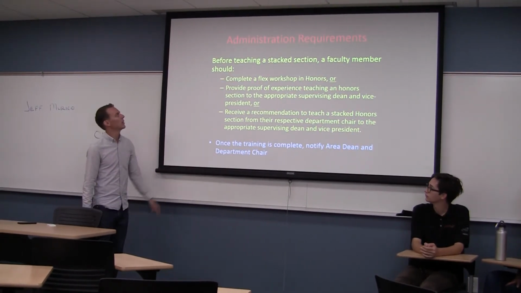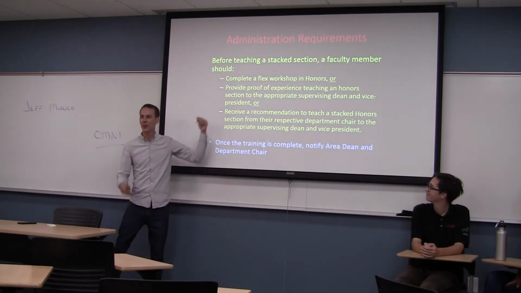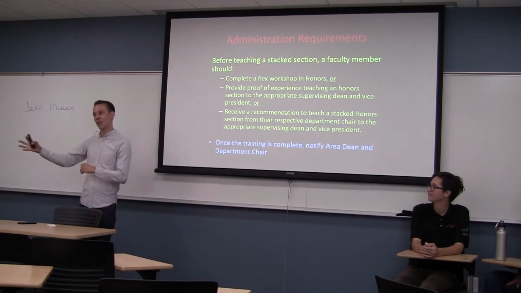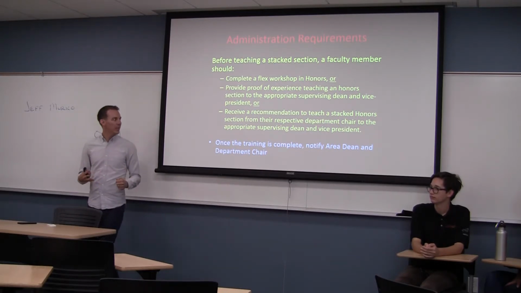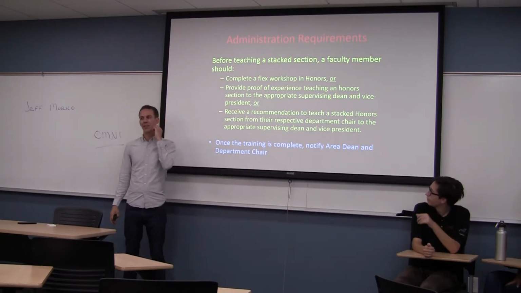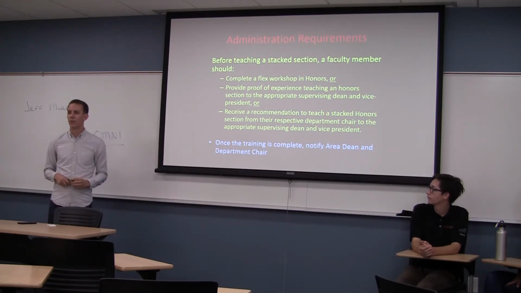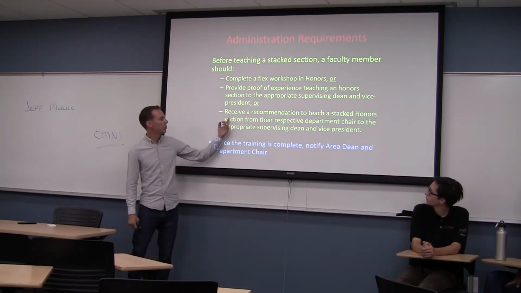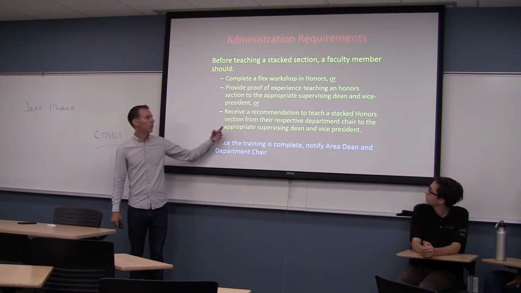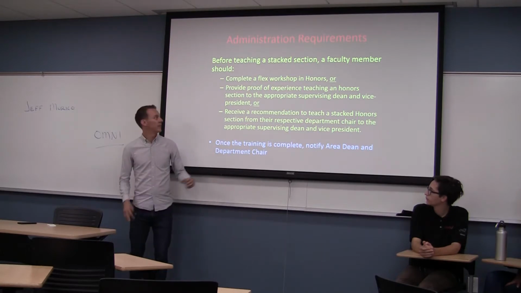Okay, administrative requirements. You are completing this Flex workshop. The question was asked at the beginning, do you have to do this? I have another Flex workshop I'm doing too, but that's the way in which we want to go about this because you'll be the most prepared moving forward. The other ways you can go about it is you can show proof of having already taught honors courses, preferably of that section, but honors courses in general, from a previous institution where you've worked or a concurrent institution where you're working. And then the last potential would be getting approval from your chair and or dean and VP of instruction. So the easiest way to go about it is what you're doing now.